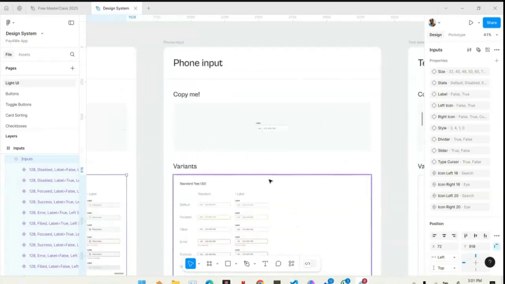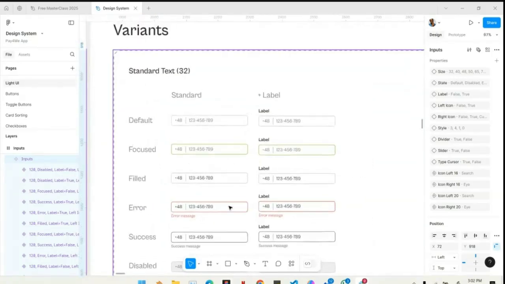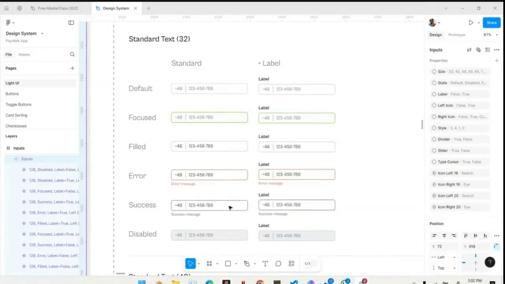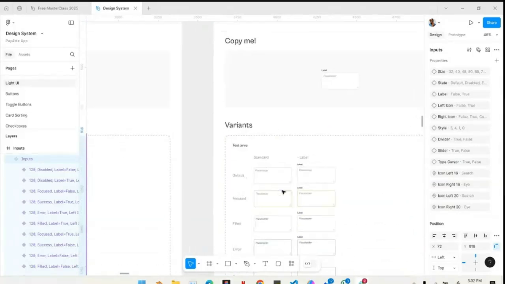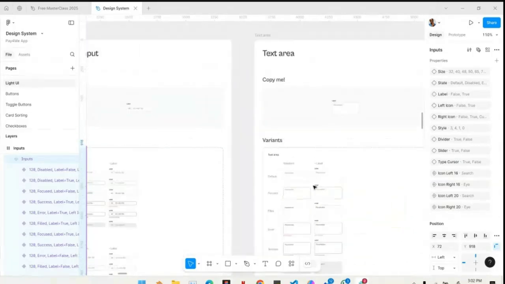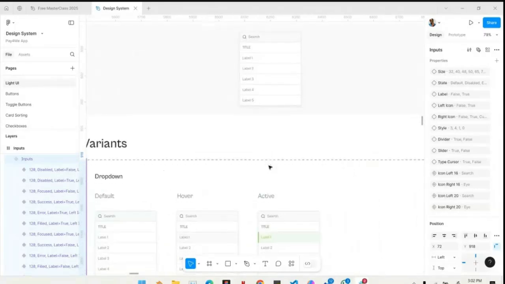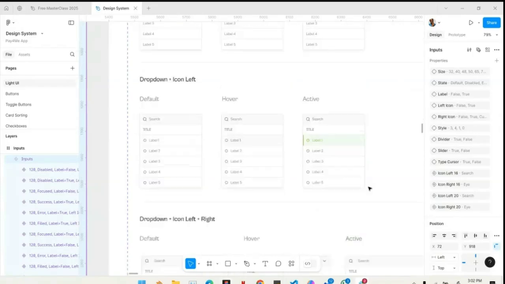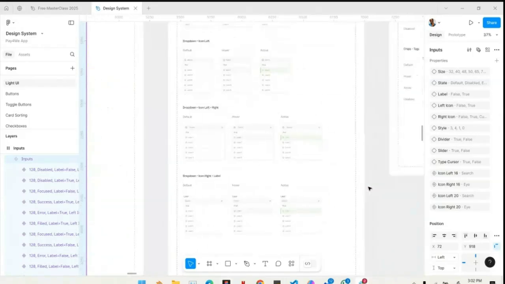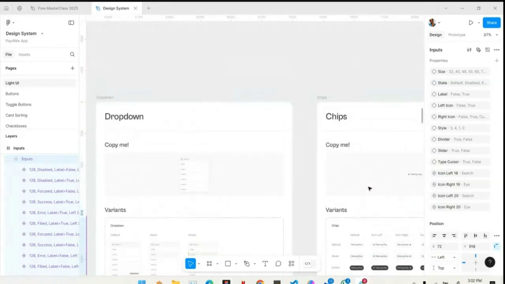So phone inputs as well. Whenever you need to enter phone numbers, it's a different style. It's the same thing as inputs, but Pay for Me takes this a little bit too seriously. It has its own separate side of that. We have things like text areas where you enter paragraphs. So this is what that looks like. We have drop downs. Whenever I click on it, you see the way the drop down looks, and when I select something, the way it looks, right? All of those things. But we no longer use drop downs in Pay for Me. We now use bottom sheet drawers. In mobile apps, we don't use drop downs anymore. It's not optimized for users because sometimes the screens are too small.